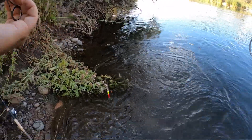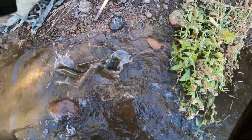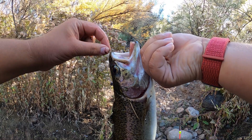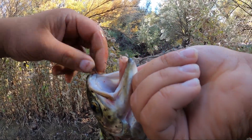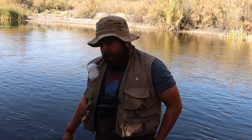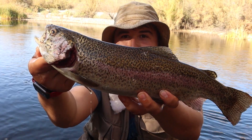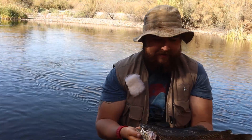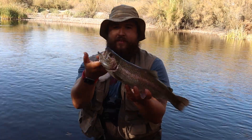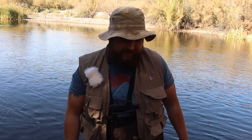Wow, nice fish. That is a nice one. He was barely on there, guys. I think it's time to set up the big camera. You guys are seeing this after I have walked a few miles on this river. We finally got a really, really nice rainbow here. Look at that fish. I'm hoping that we found a pattern here. There are some more fish swimming around, so I'm about to get some more bait on. We are going to harvest this one — this is a day where I am keeping some for the table. They do stock the Salt River here for put and take. We have a bobber on here with a night crawler and a little split shot.